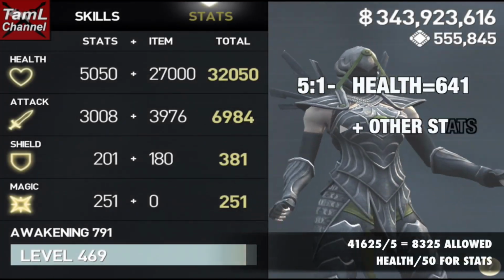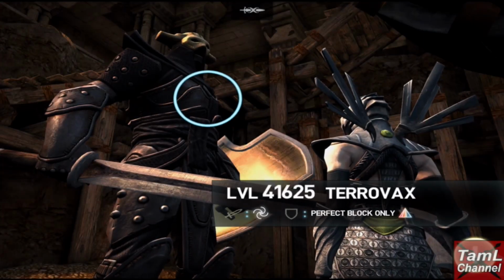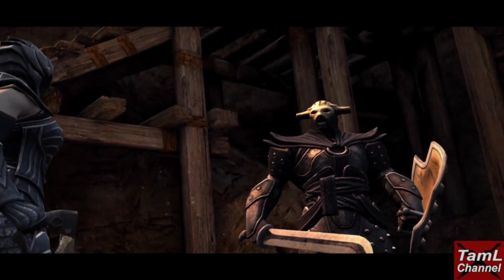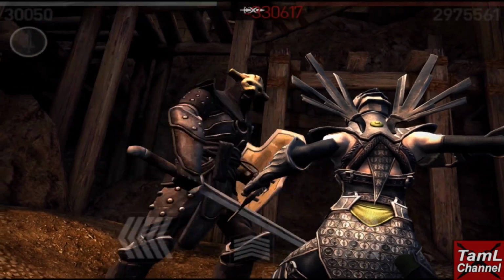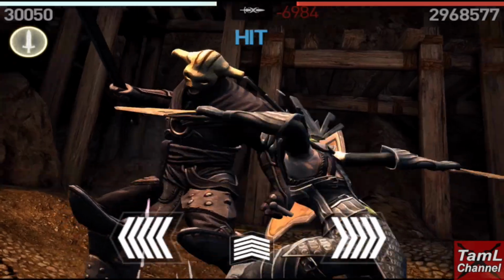And here are my stats, because a 5-to-1 fight means 1/5 of the Titan's level you can have as stats, and I had 8,257, which was well under the allowed 8,325, because Terrovax, as you can see, was 41,625. And you divide the health by 50 to get the stat points in health, and then add the other stat points, and it includes all stat points in your equipment as well as the stats.